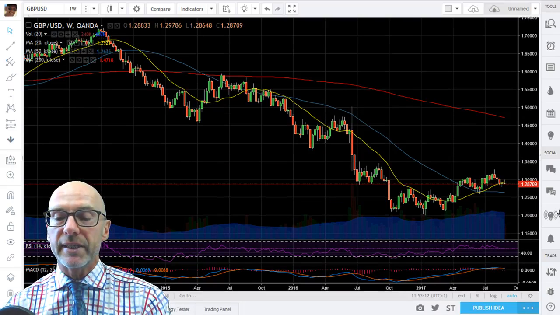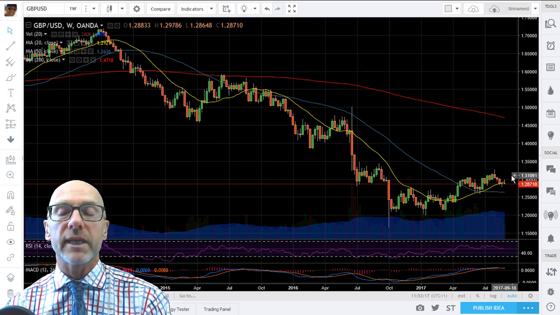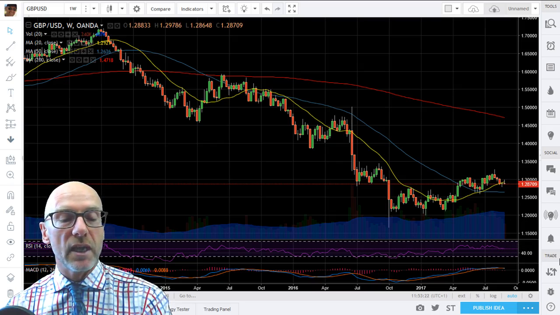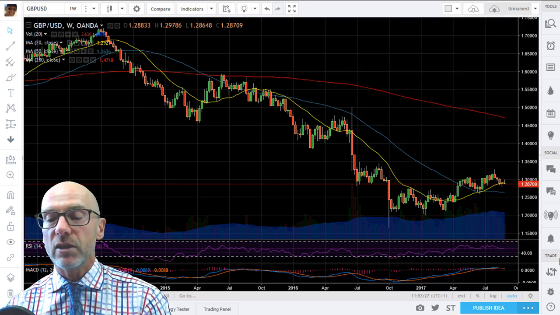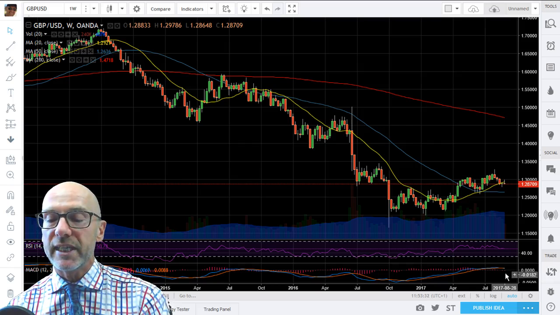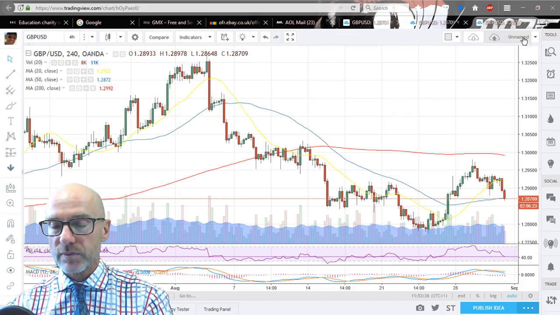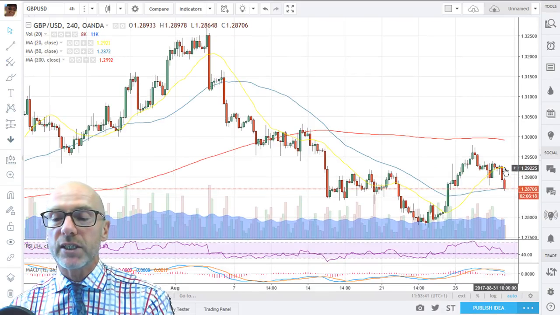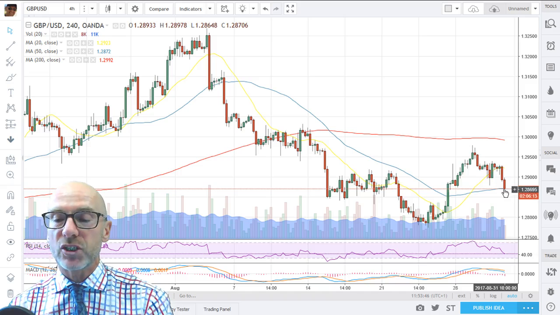Here you can see that we're trading round about the 20-week moving average, but again we're below it. The RSI is in a downtrend, marginally above 50, at 50.79. It's only going to take another week of a down market and we'll be below 50, and the MACD has rolled over. On the short term, we've pulled back down below the 24-hour average, and we're back to the 50 average. That's giving support.